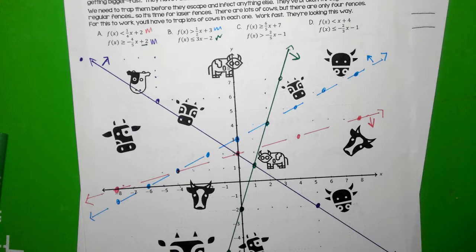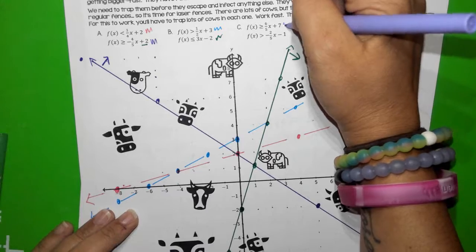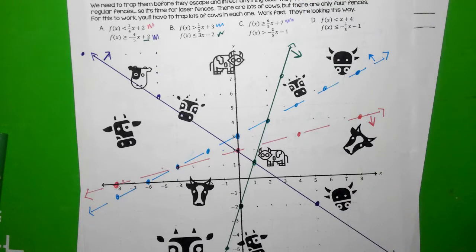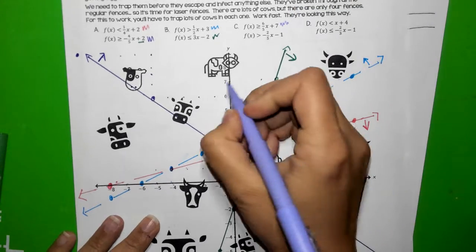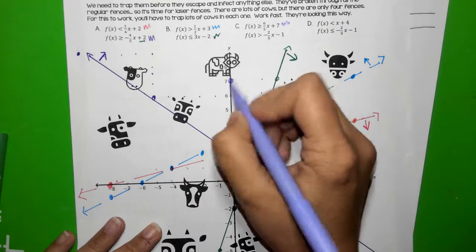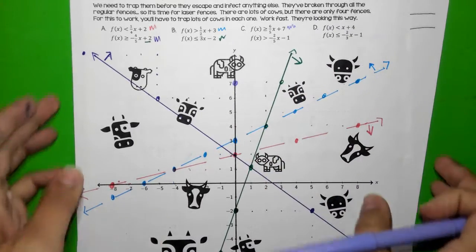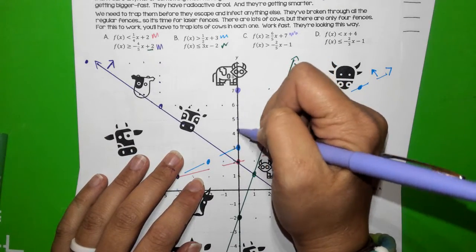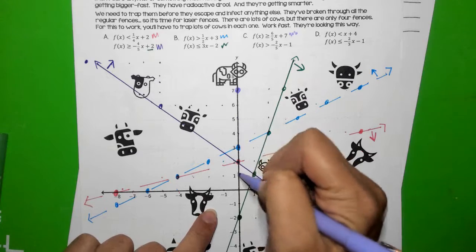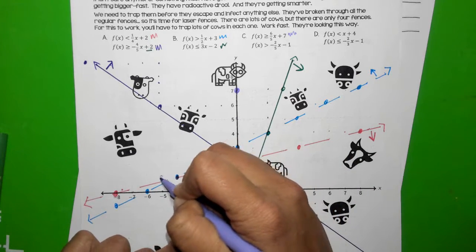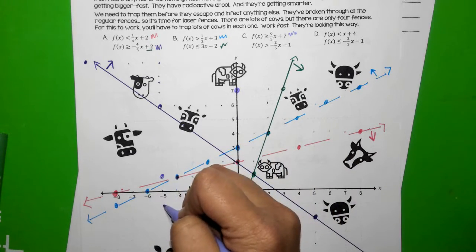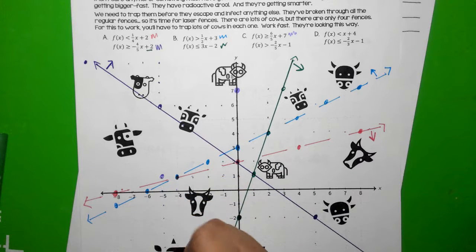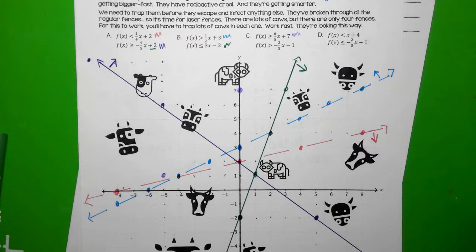Where are you at? Alright, can anybody tell me how to start for C? We go up 7. Awesome. And then I should go up 6 and right 5, right? But I don't have enough room, do I? So I go down 6 and left 5. And that one's going to be solid.